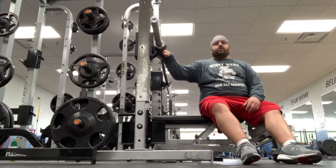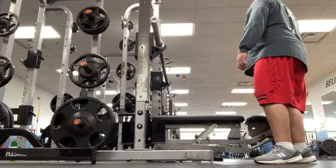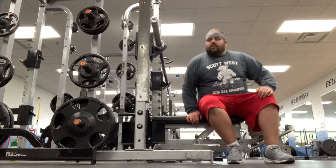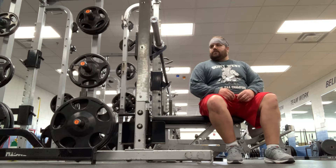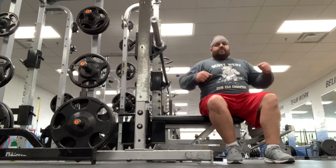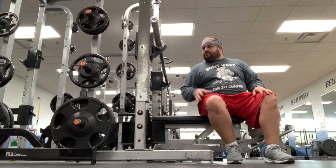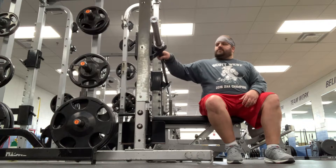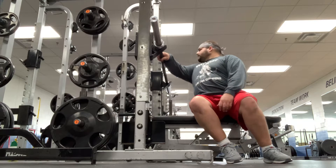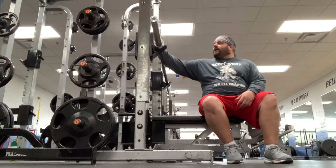Bench press and curls. So there is one, two, three, four, five — there's five different racks in the middle here. So there's multiple opportunities to get your benching and your squatting in. Bench press is obviously upper body and squat is lower body. So you got your bench for bench press, and this bar right here is a 45-pound bar, and then obviously we have different weights that we can put on there.